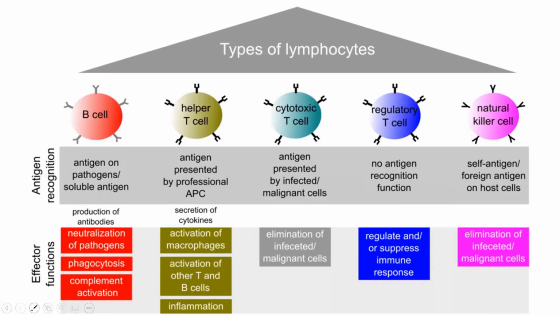This is how different lymphocytes are going to show response in the immune system. Can you relate every slide with the other slide? I'm trying to go step by step, okay? That's why I have not followed the order of your chapters. I just tried to give you a concept of how the immune system starts, how it gets triggered, how different types of cells are going to respond. So do you have this idea now? First of all, the pathogens get opsonized, they get those antigens, then they get phagocytosis, then they activate the rest of the immune system, okay?